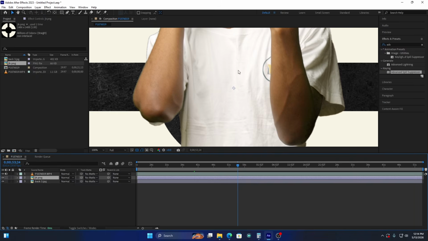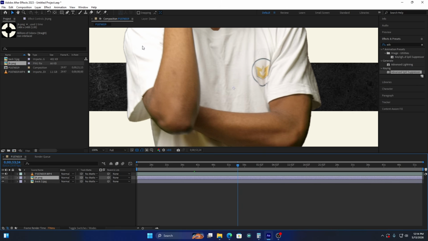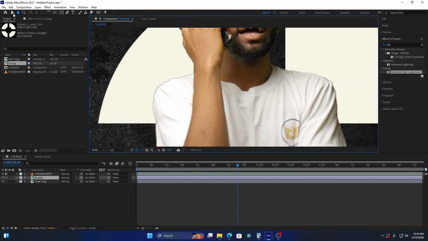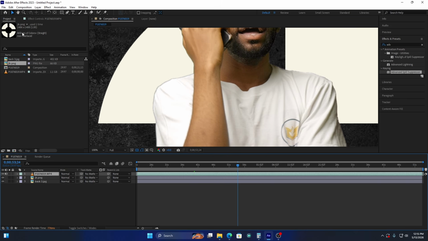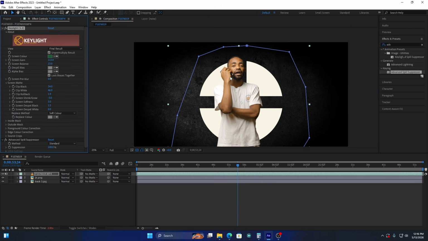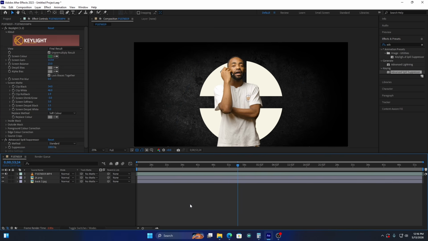But make sure your green screen is removed well. Here there is something which seems like black. So what I have to do, guys, is come up here on this clip, and then come up here on the effect settings. Let me come up here on this screen shrink grow. Let me put it on minus, for example, 3. All right, now you see everything is already removed. Now my subject is looking nice.